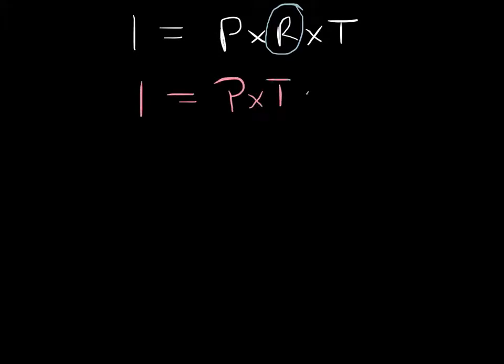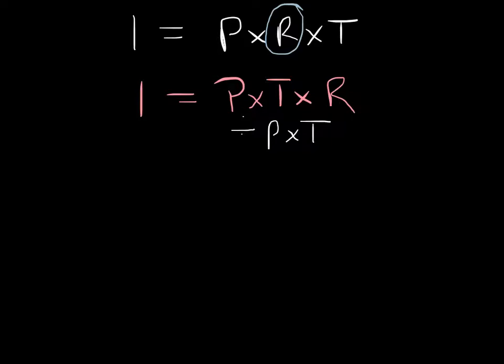We start with I equals P times R times T. Now if I want the R by itself, that means the P times T needs to go. I can rearrange it and it looks like I equals P times T times R. It doesn't matter what order you multiply in. Now if I decide to divide by P times T, we know that P times T divided by P times T is 1, because anything divided by itself is equal to 1.